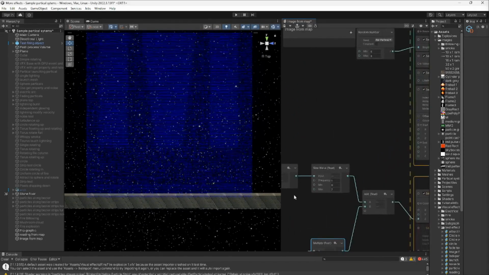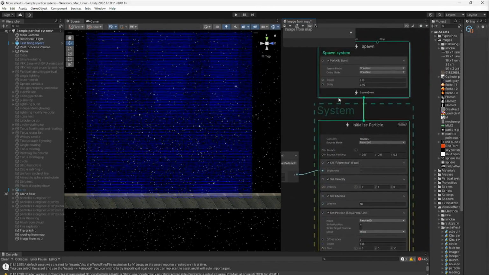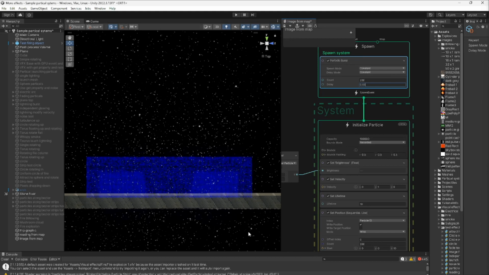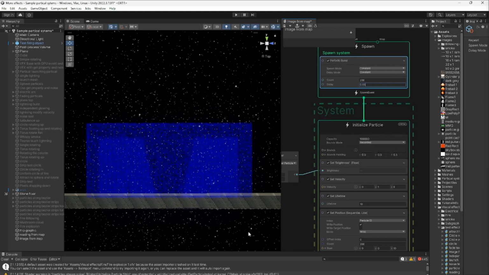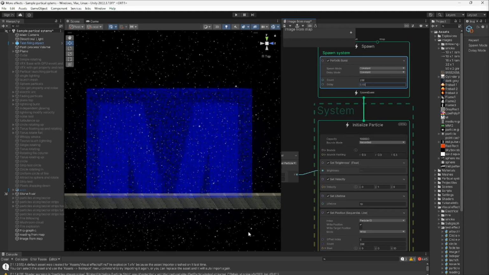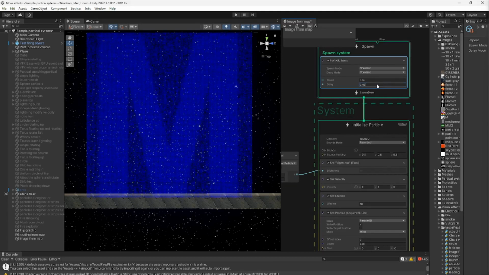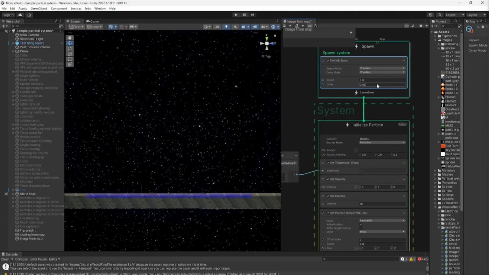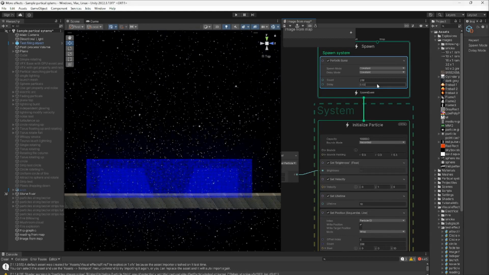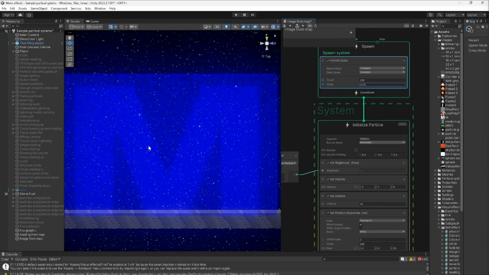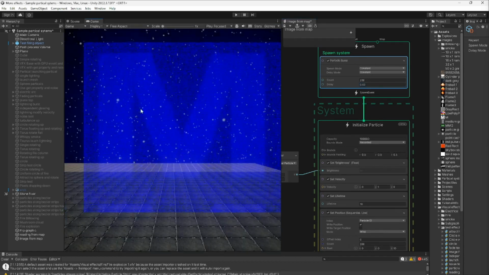If I made this smaller, like 0.05, it's going to put out more, and you can see now it's not as compressed. Make it 0.03 and it's even less compressed. Go to the game view.